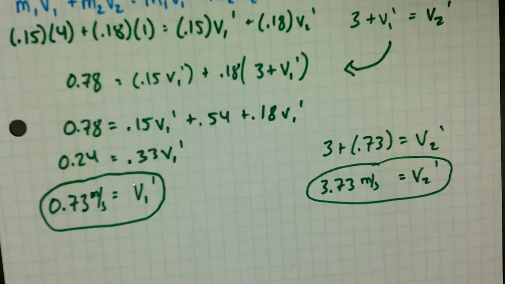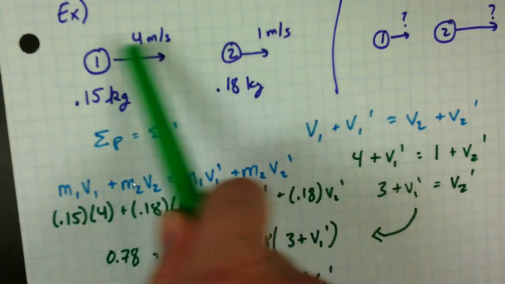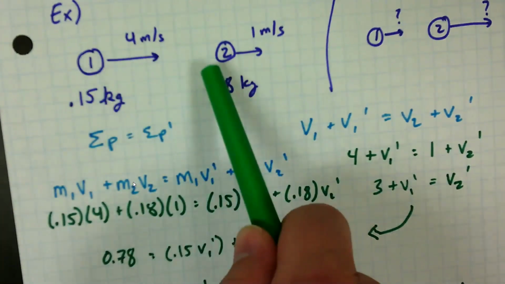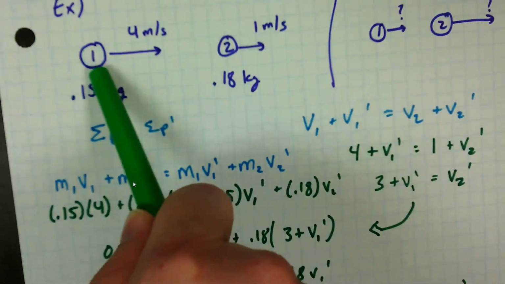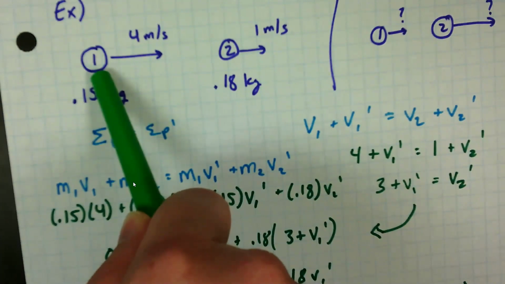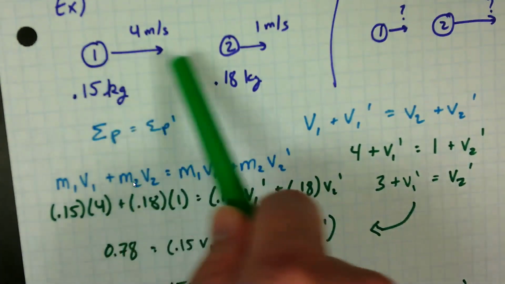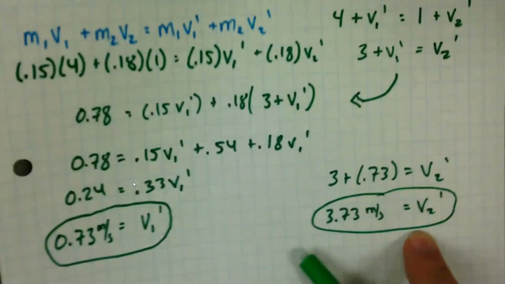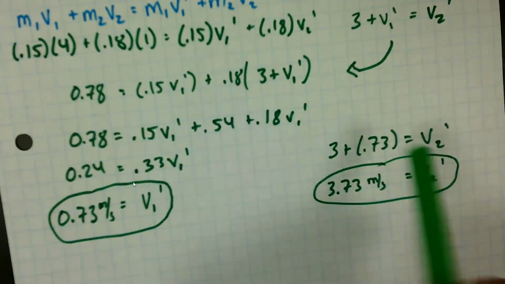Now, one other cool thing I want to show you that will always be true for an elastic collision. How fast does 1 look like to 2, right? In other words, 2 is going 1 meter per second. So how quickly is 1 gaining distance on it? A rate of 3, right? Does everyone see that? Because this is going 3 meters per second faster than this one. How much faster is 2 going than 1 afterwards? 3 meters per second faster.